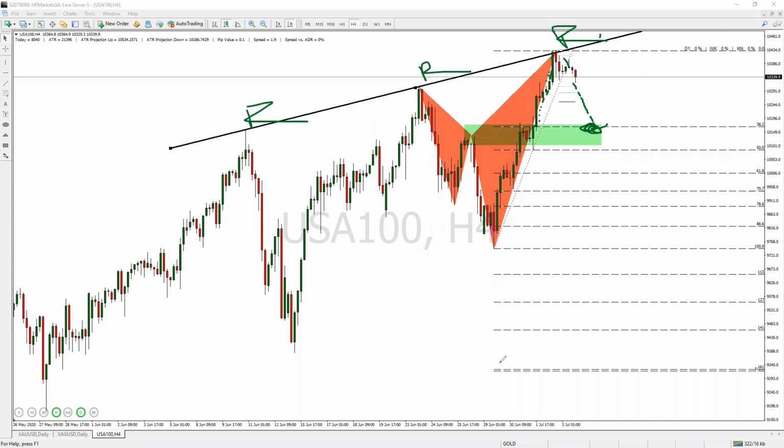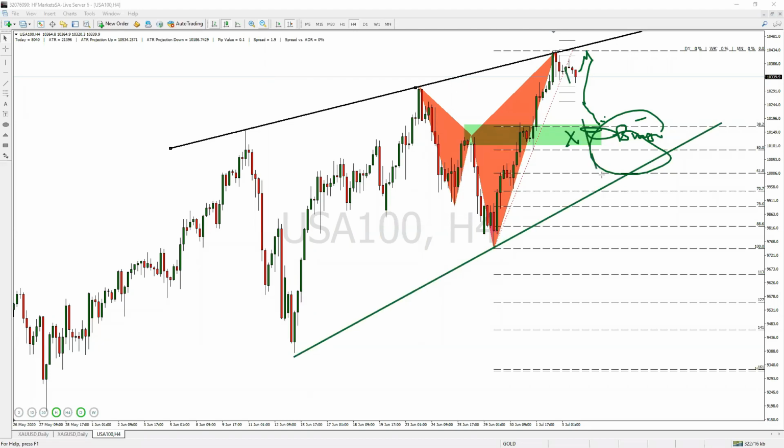This is why I am actually focusing on looking for opportunities to sell rather than buying this. If I was to buy, I will look for opportunities to buy down here somewhere during the week. Should price come back down here, I'm going to look for such opportunities, and that is probably going to give the H4 buyers an opportunity to buy somewhere. Okay, although that is not an aggressive push, but you could have a trend line of this nature.